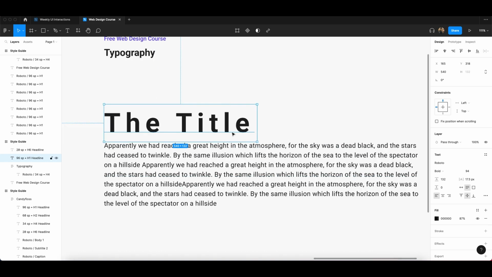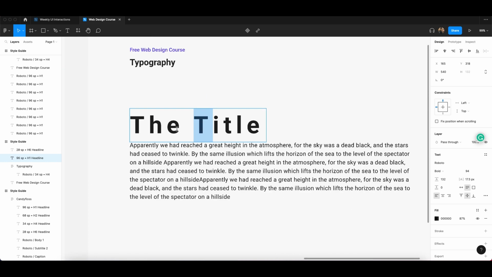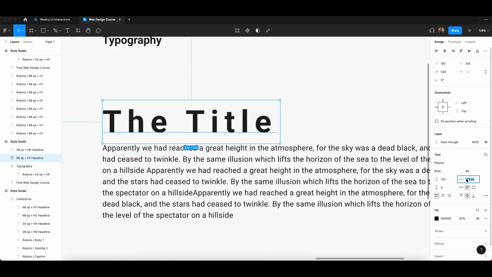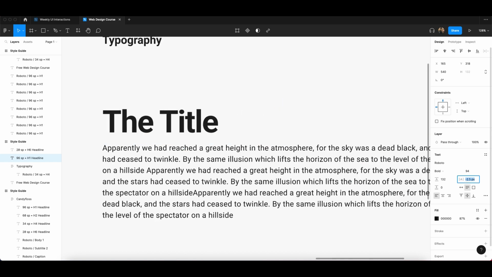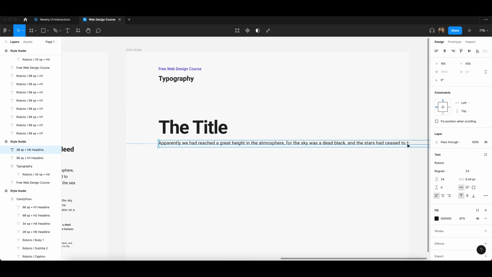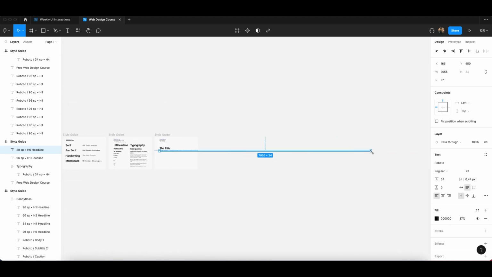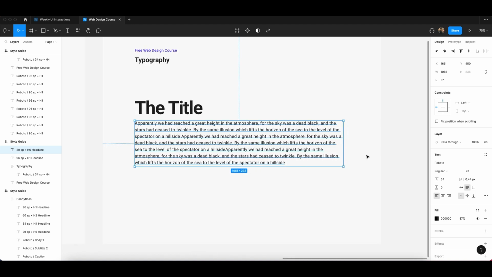There should not be any gap between this font, right? So the gap should always be equal. So always make it auto layout, like auto gap, so this will be the best for you. And then you can also see auto width. You can see the auto width goes like this, and if you adjust your paragraph line like this manually, then it will be like this.